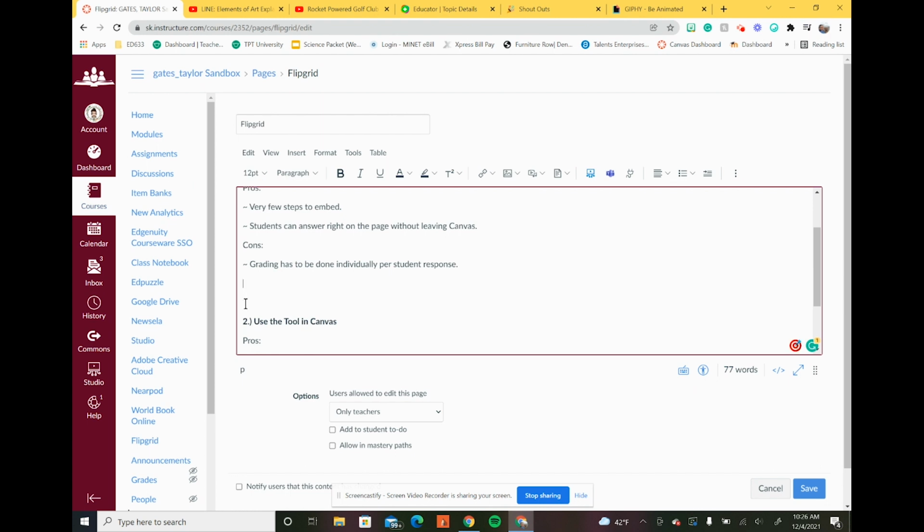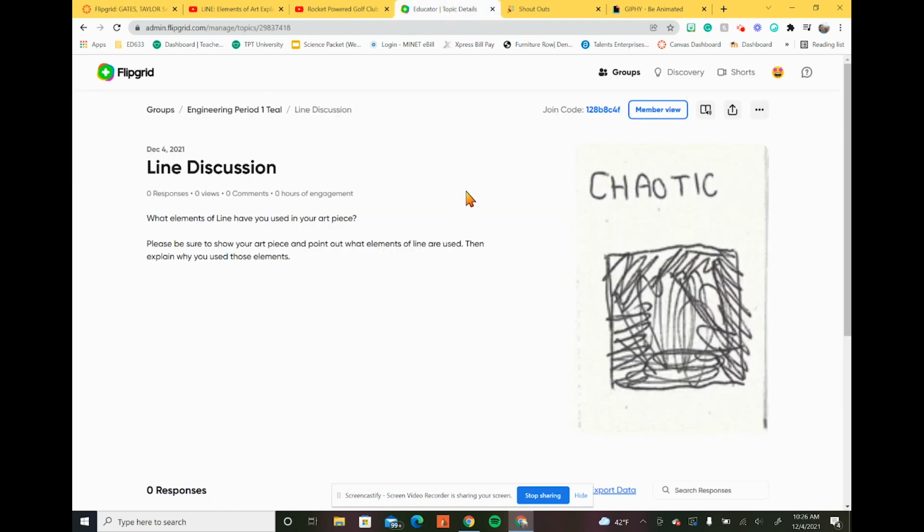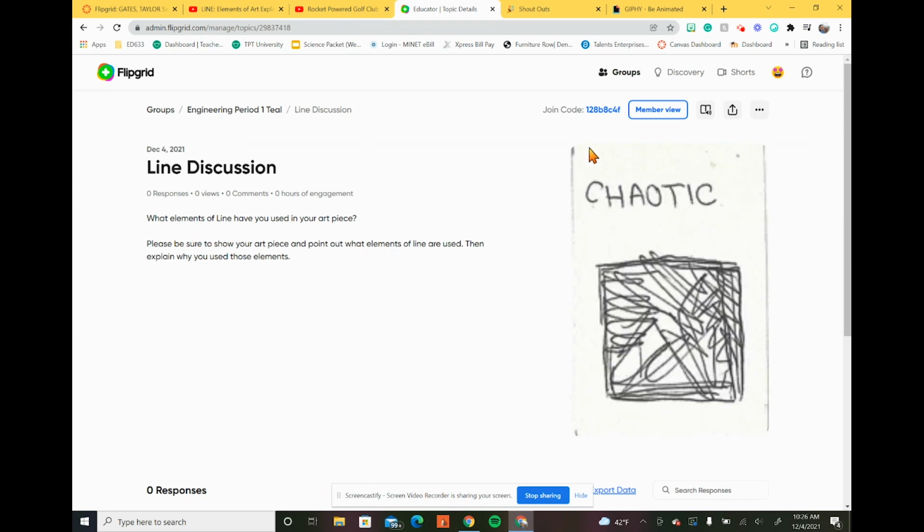I've added some spaces just so that when I go into the code, I know exactly where to put my Flipgrid videos and not just looking for the line of text and adding space that way. This was a little bit easier for me. If it works for you just to click it in there, that's totally fine. So I've deleted that little section header there, and I've already made my Flipgrid topic.